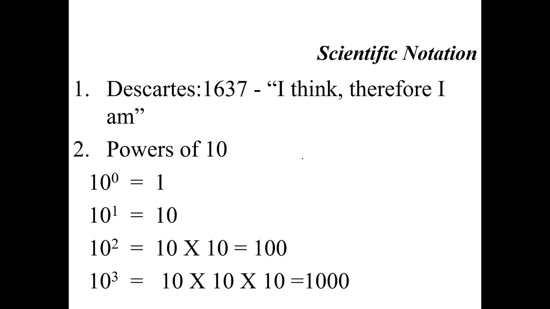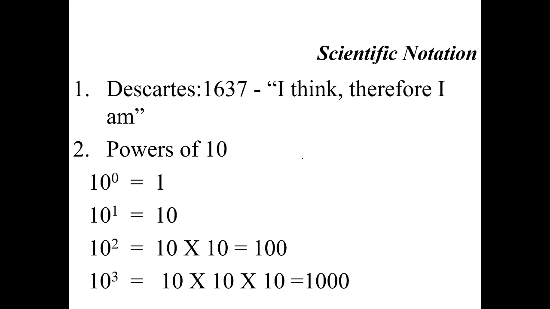Looks like Descartes, but it's Descartes is how you say it. Now, he's best known for his philosophy, where he has his famous quote, maybe you've heard it, "I think, therefore I am." Which is sort of like, what separates us from the animals, that we're self-aware. We think and we know that we exist. And he came up with this idea of using powers of 10 for really big or really small numbers.